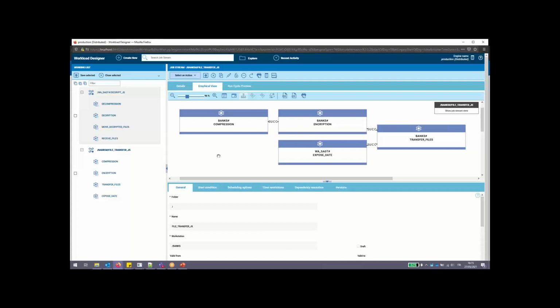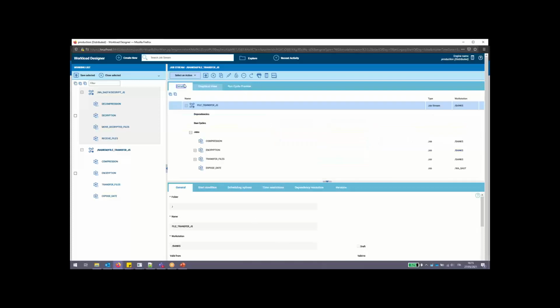The first job stream, the first scenario, is composed of 4 different jobs that we'll go over and have a better look at. This job stream will run on a workstation class because I don't want to duplicate the job stream to do the same things for different destinations. So I've created a workstation class containing 2 different workstations connected to different destinations through the variable tables. So let's go over the single jobs.